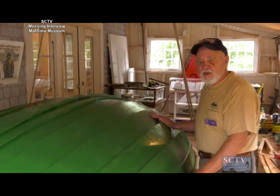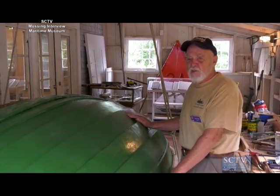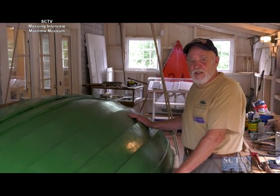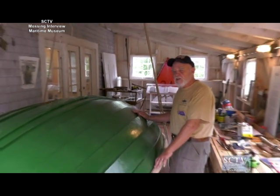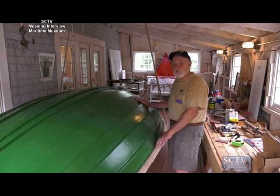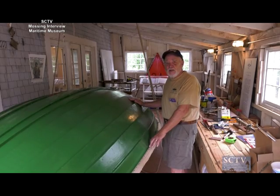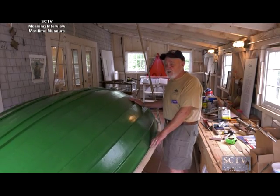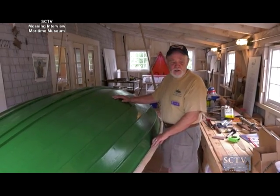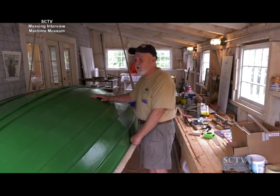She's a 16-foot pram and they're still used today in Norway. This one, however, is almost 120 years old. When we got her, she had been sitting in a lady's attic of her barn for probably 40 years. So she was in really tough shape. The planks had all split on her and we had to completely strip her down to bare wood. There are pictures of that being done in the book right there.